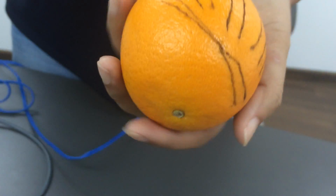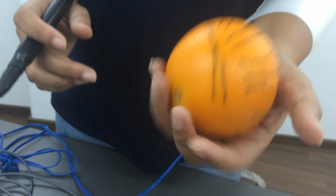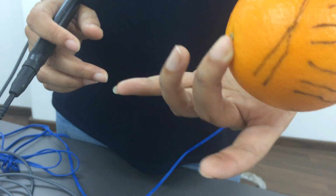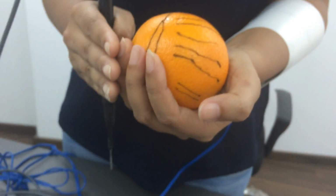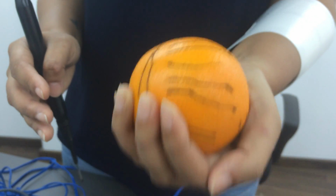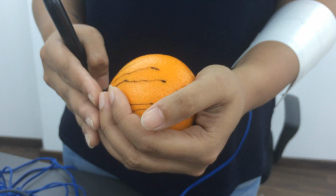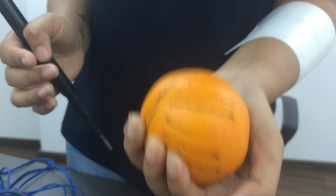One thing to keep in mind is whenever you are using anything in your own hand, try not to hold it like this. Try and hold it completely so that your current concentration is not high at the edges where you're holding. It's always best to have a lower current concentration with larger surface area, so it is advisable to hold the orange like this.